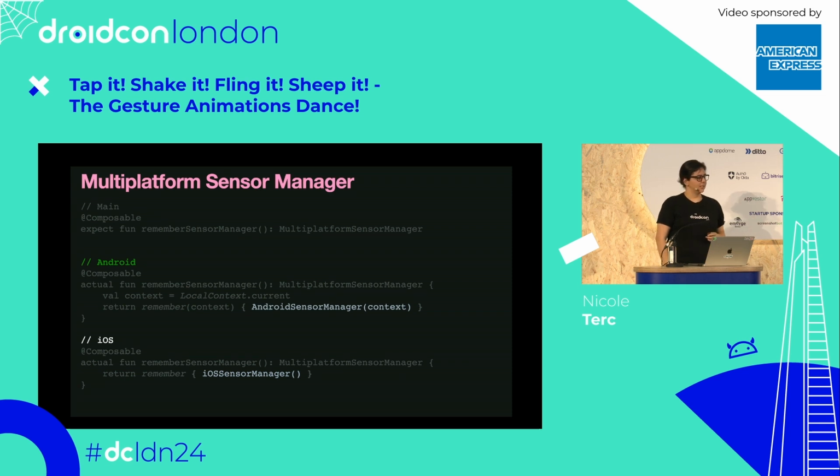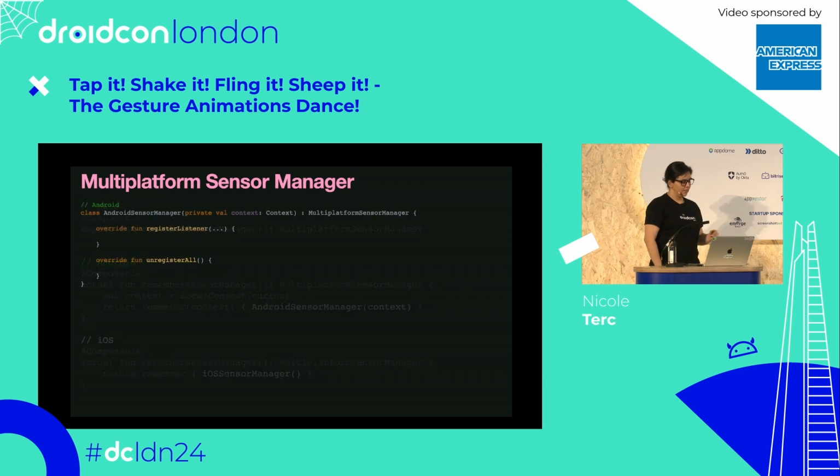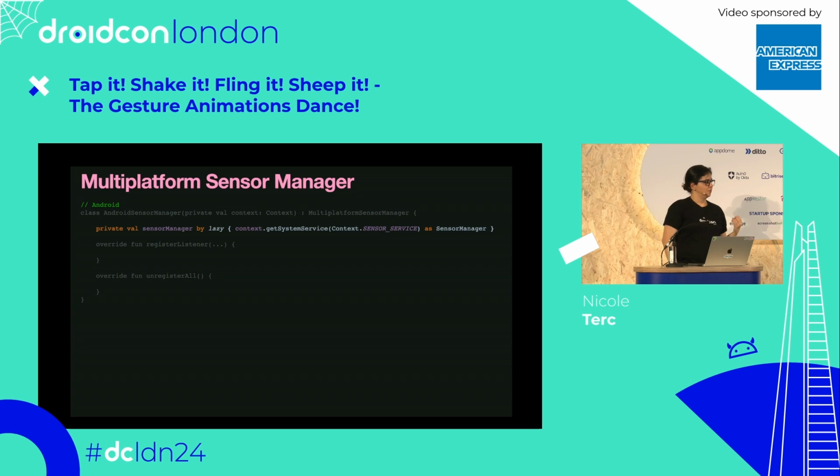But let's take it a step further, and let's actually see how to create this Android sensor manager and iOS sensor manager. And let's start with Android. Now, in the case of Android, whenever you're going to start working with sensors, the first step you need to do is get a reference to your sensor manager. The real Android one this time, not the one that you are creating.